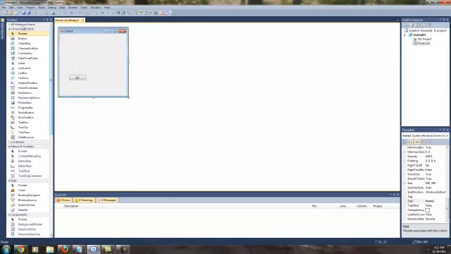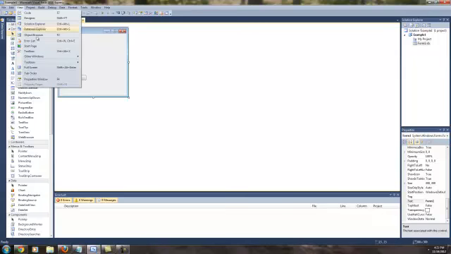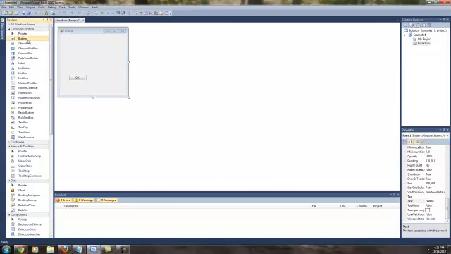Well, it's simple, really. The toolbox window was already open. If it wasn't open, we could go to View up here, and then we could click Toolbox, or we could type in Control Alt and X, and from there, we can do one of two things. We could either drag a button onto the form, or we could double click, any day now. There we go. And button two appeared all the way up top. I deleted it by having it highlighted and then pressing the delete key, and it went away.